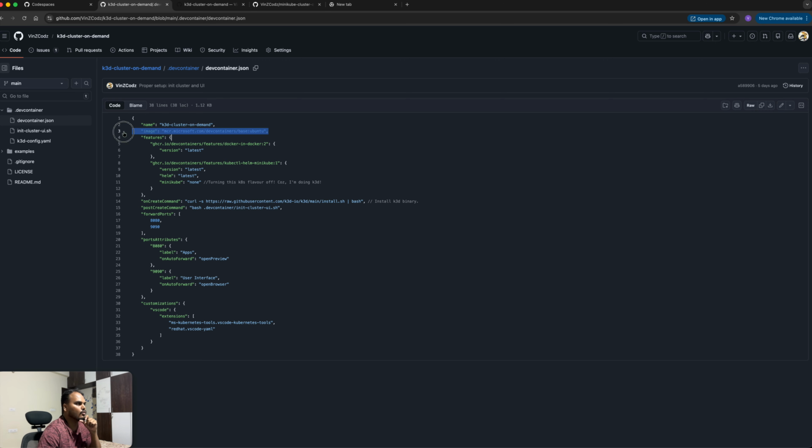It takes an Ubuntu base image and adds features like Docker in Docker with version latest, and kubectl, Helm, and Minikube. And Minikube, I have deliberately set to none because we are trying to do K3d here, right? So we need to bring in the binary of K3d, not of Minikube. I have made it none so that Minikube doesn't get installed by default. So on a base Ubuntu image, we are bringing in DinD, that is Docker in Docker, and kubectl and Helm pre-configured. That would serve as your base image.